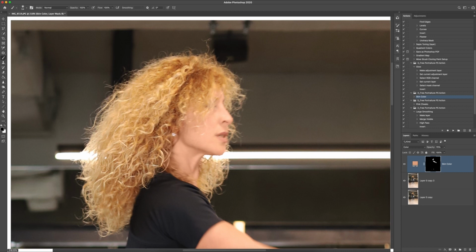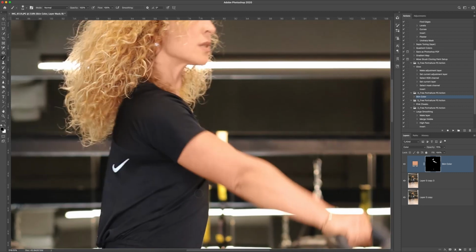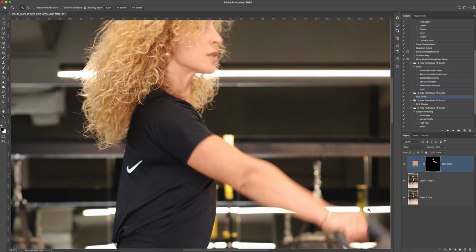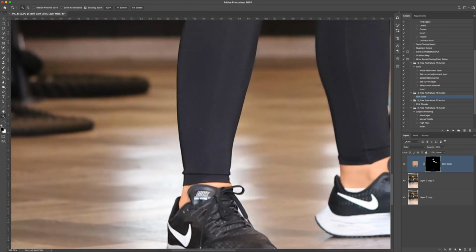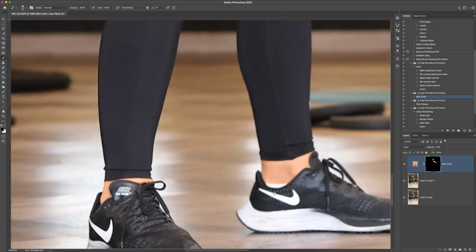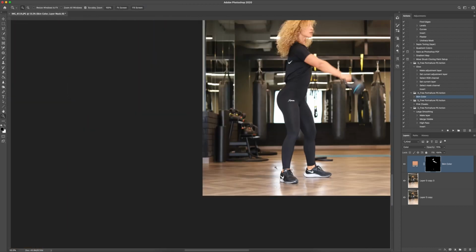Anyhow, we have a lot of ways that we can bring it back even if we don't have a mask, but preferably masking is the best way. So if you can see, I'm showing you before and after. The before is too reddish and the after is now a perfect tone.